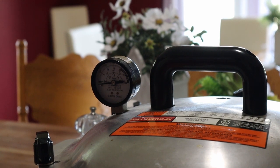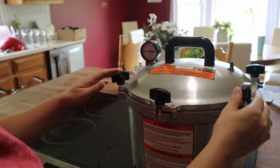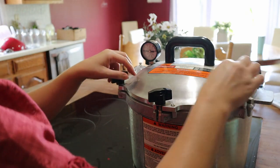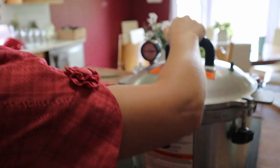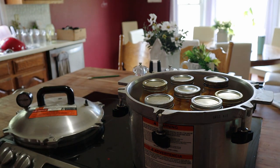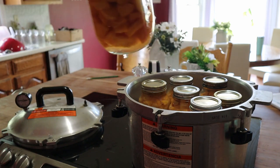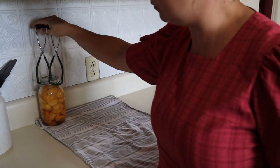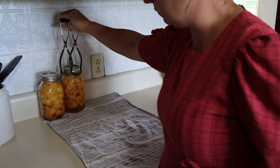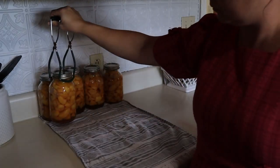And then once our pressure has gone all the way down, it goes below zero a little bit, you can take that pressure gauge off and unscrew your lid very carefully. And then you'll just want to open that away from yourself. And then your jars are ready to be taken out. I usually just put them on a tea towel or something to let them cool. And then you don't want to move them, just leave them in that spot for about 24 hours.